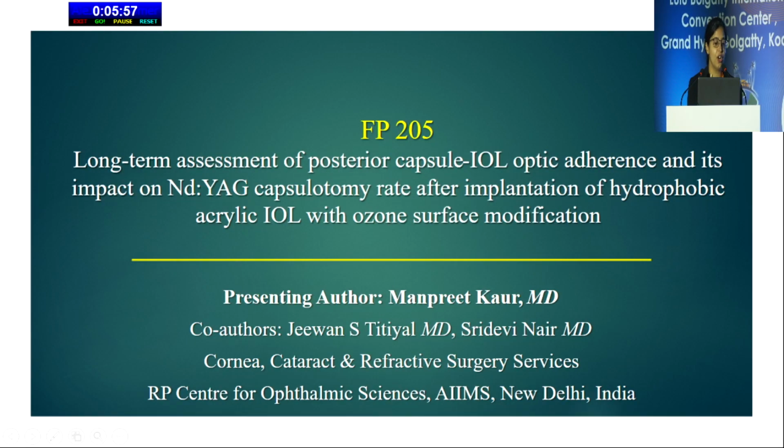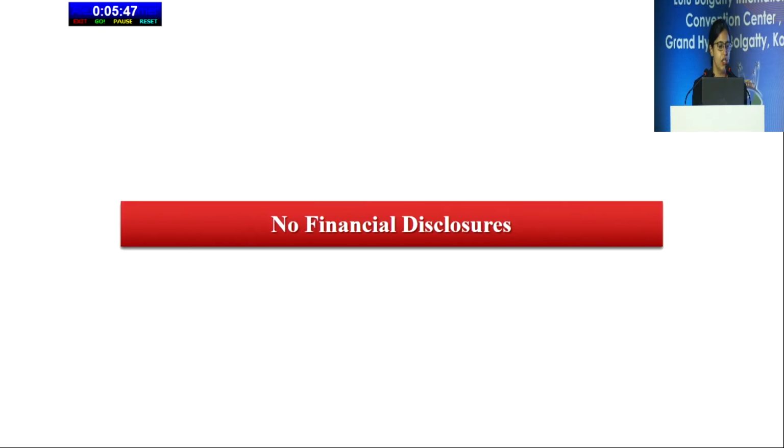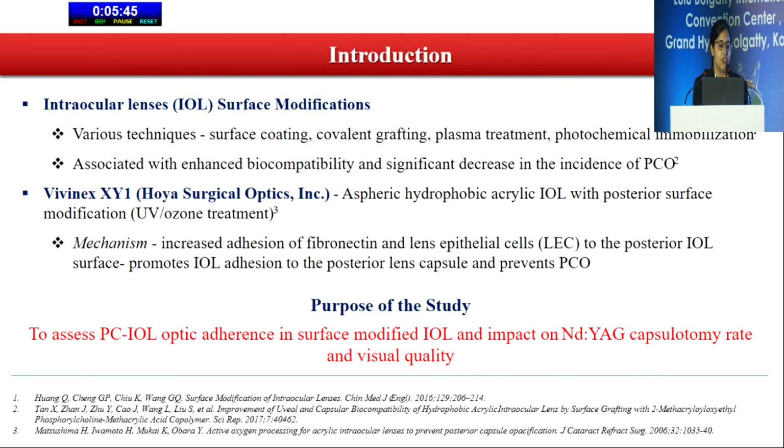So, I'll be speaking on long-term assessment of posterior capsule IOL optic adherence and its impact on Nd:YAG capsulotomy rate after implantation of a hydrophobic acrylic IOL with ozone surface modification. No financial disclosures. Intraocular lens surface modification techniques have been described, such as surface coating, covalent grafting, plasma treatment, and photochemical immobilization. The purpose is to enhance the biocompatibility of intraocular lenses and decrease the incidence of posterior capsular opacification.